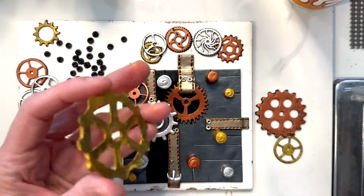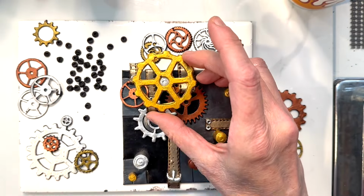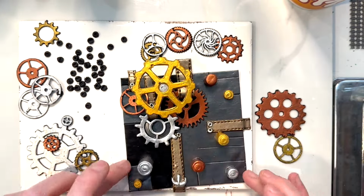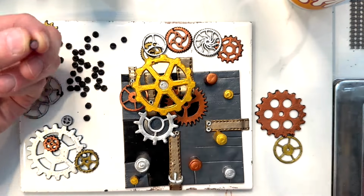Now that I've painted up all of my main pieces, I'm going to start gluing them in onto those little Tootsie Roll kind of stands. This is where the three-dimensionalism really comes into play. It is such a cool aspect to this particular piece.